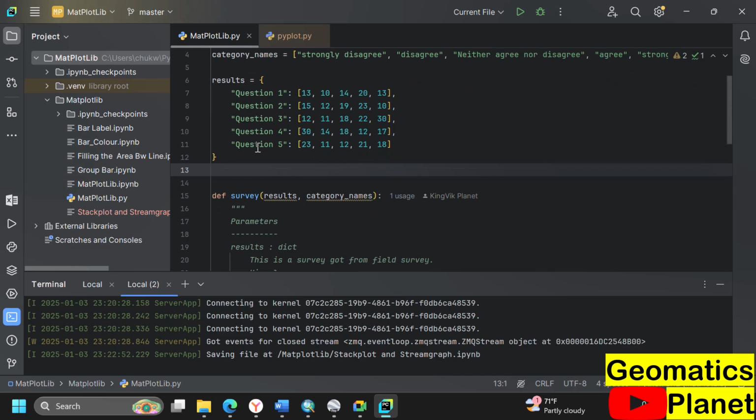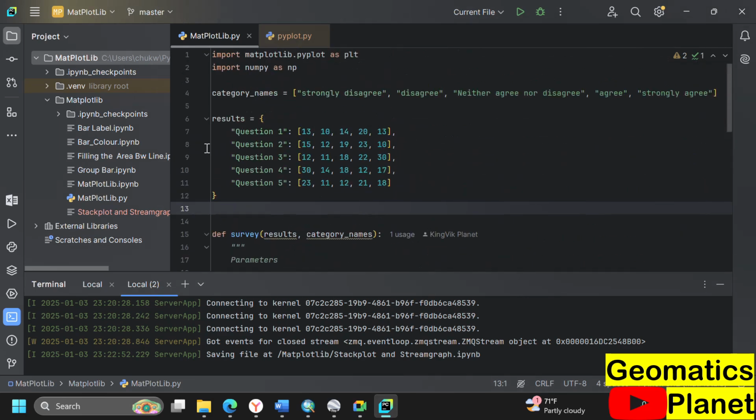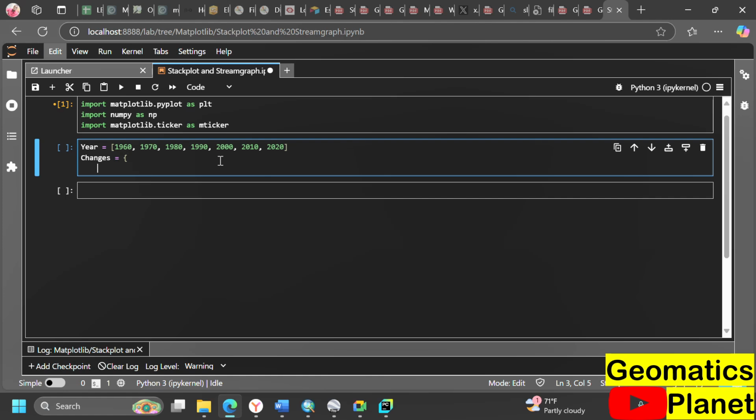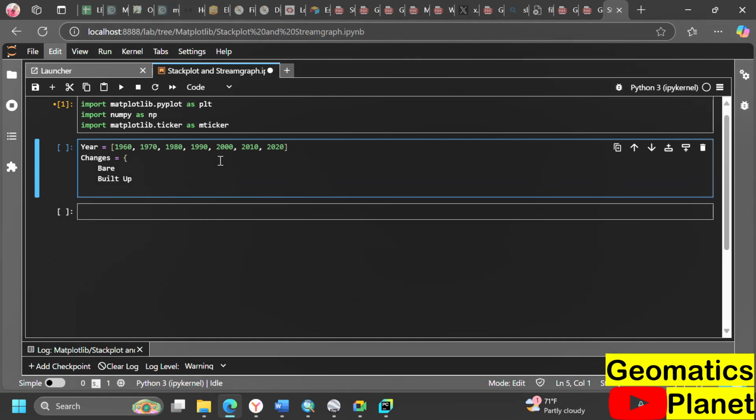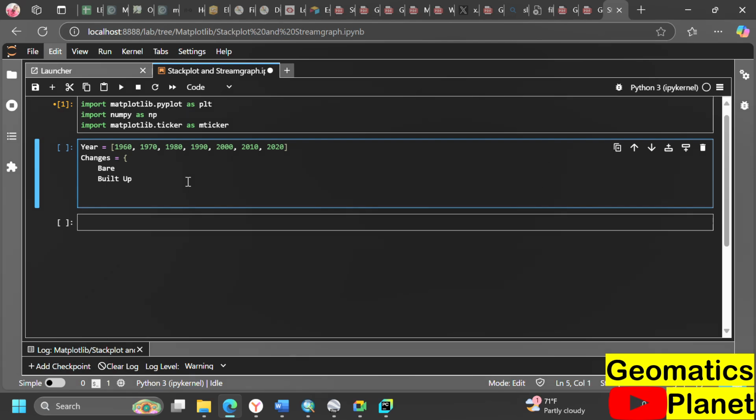Okay, I think this is not the perfect way, but I think there's a place we did land cover, land use. I'm not sure again. Since I can't remember it, let's use bare soil. Let's use built up area. Let's use forest.